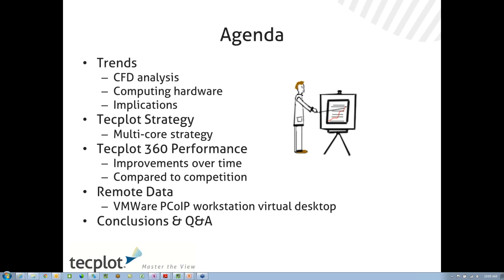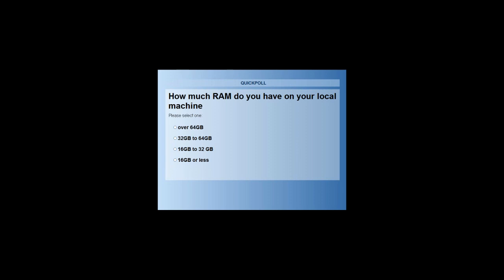Right. So and to that end, before we get started, we're going to do one last thing, which is, we have a number of polls that we'll ask along the way. But one thing that we'd like to get a sense of, one of the things we're running into, is just what people have at their disposal. So here's an example where we're asking about how much RAM you have in your local machine.